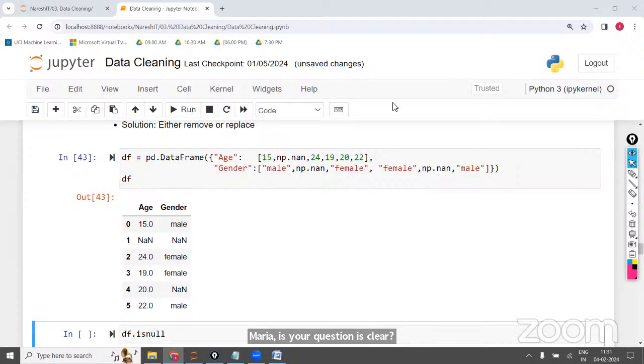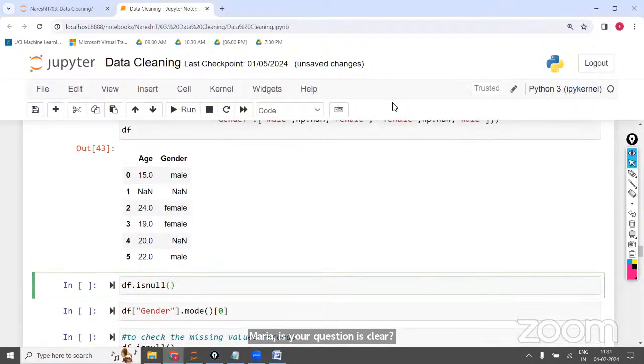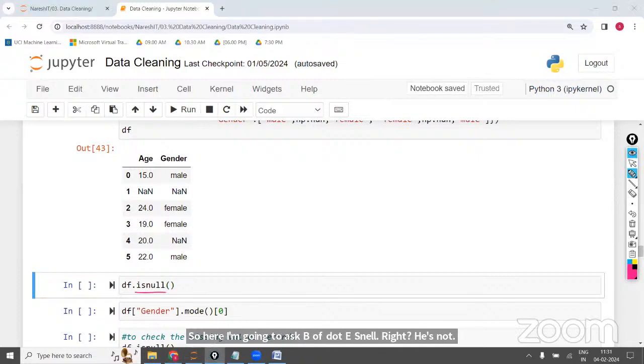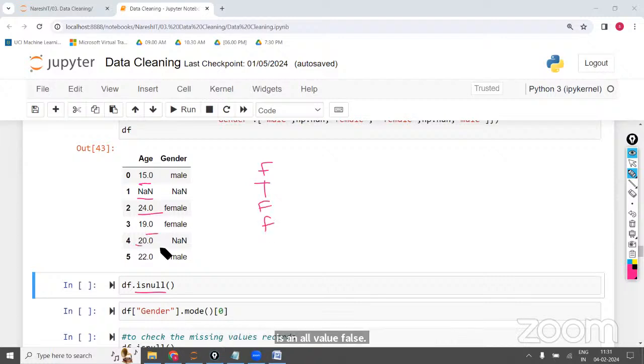Now, here I'm going to ask df dot isnull, right? Isnull means first it is going to check whether the value is a null value. First it checks this value: is it null? No, false. It is not a null value. It will come to the next: whether it is a null value? Yes, it is a null value. True. Then false, false, false, false.